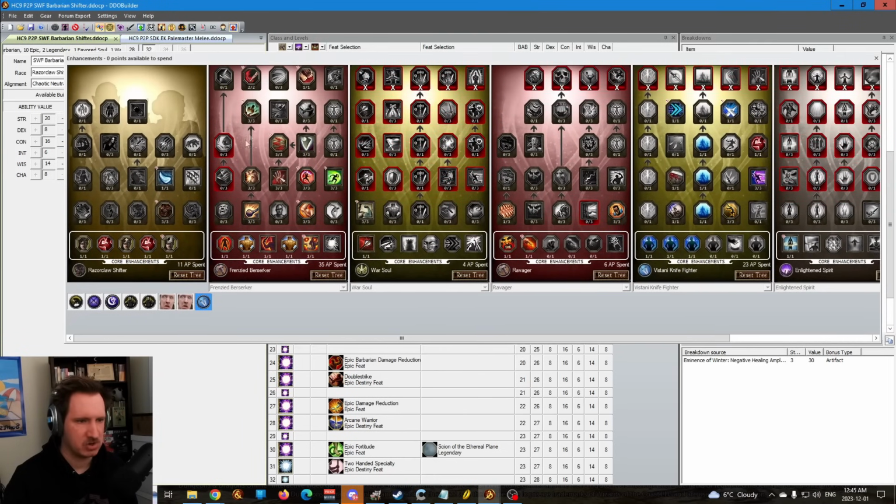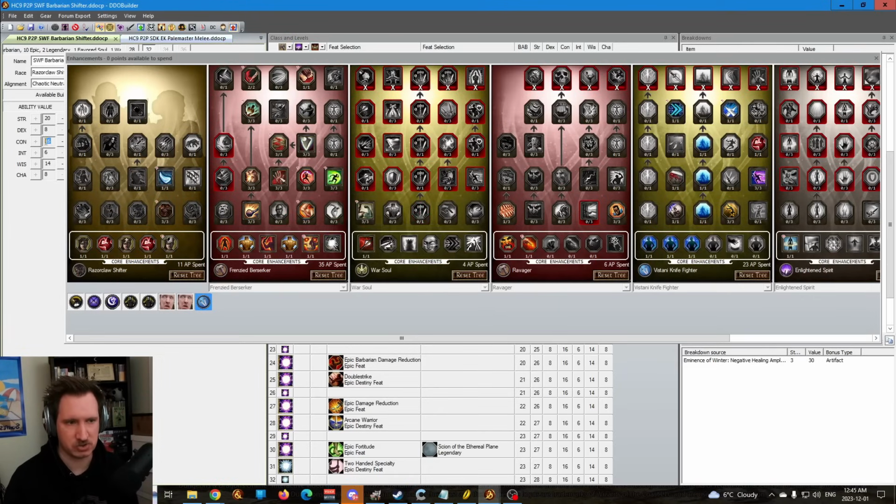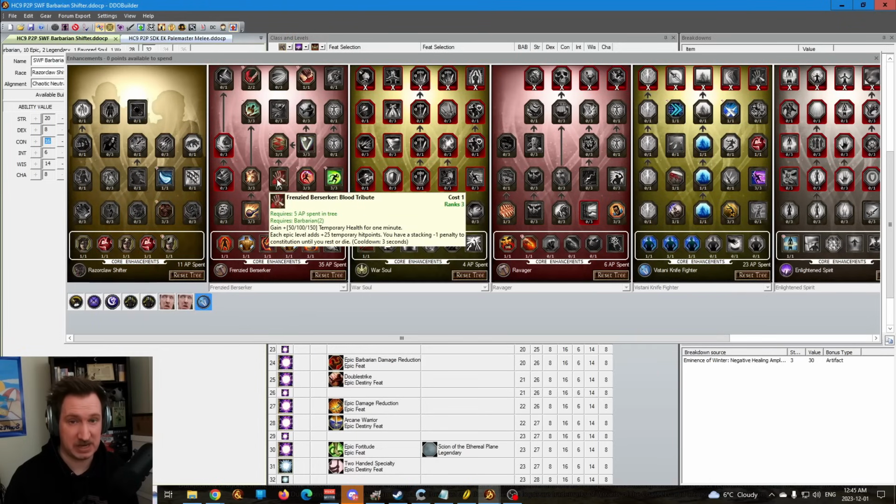So, this character is a Frenzy Berserker. Because Frenzy Berserker hits really hard, you get access to Blood Tribute, which is the bread and butter of Barbarian on Hardcore, allowing you to pretty much never die, which is fantastic. Every time you press this button, you lose 1 Constitution, but you gain 150 temporary hit points for a minute. Now, this means that pretty much until level 10, you can't die as long as you press this button regularly, because your character starts with a 16 Constitution. That means you can press this button 15 times.